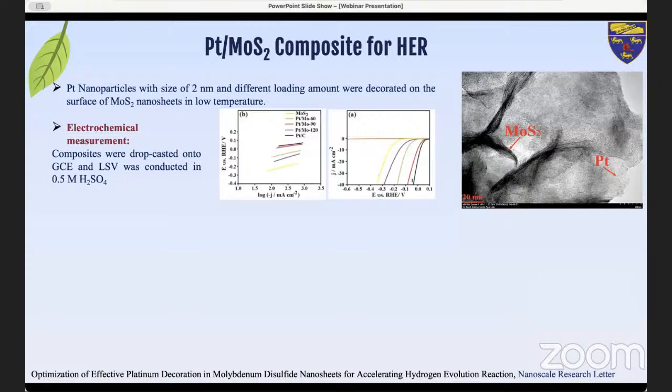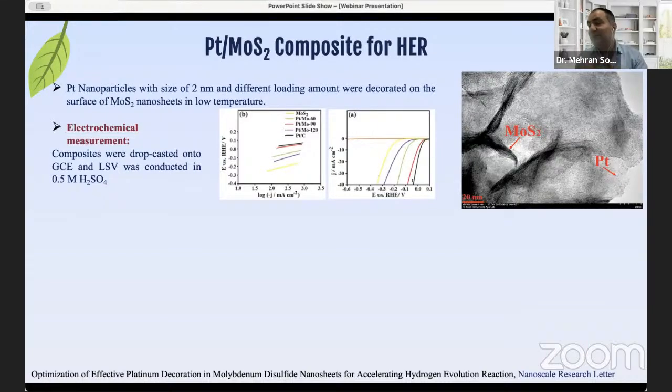The composite has ability for hydrogen production, for example, and then we will compare it with commercial platinum. Commercial platinum shows the best performance. For example, for commercial platinum, the onset potential is around positive 40 millivolt. So it means that at positive 40 millivolt, the current reaches negative 1 milliampere. And the overpotential is around negative 40 or negative 50 millivolt, not volt, millivolt. So around negative 50 millivolt, the current reaches negative 10 milliampere, and you produce a higher amount of hydrogen. Based on these two voltages, we will decide whether this composite has potential for hydrogen production or not.